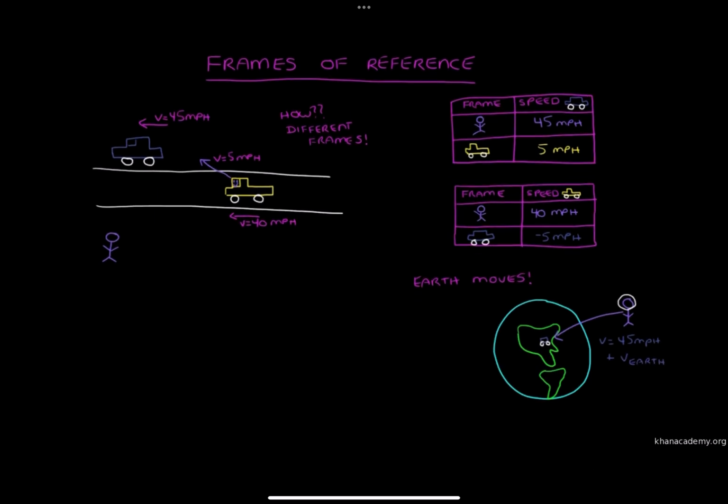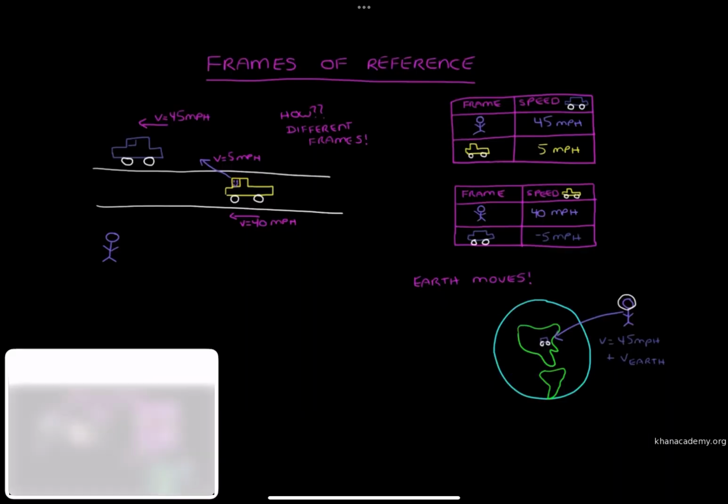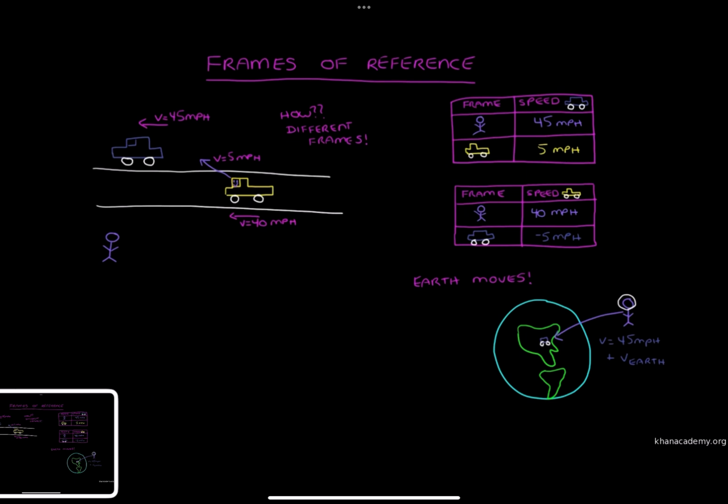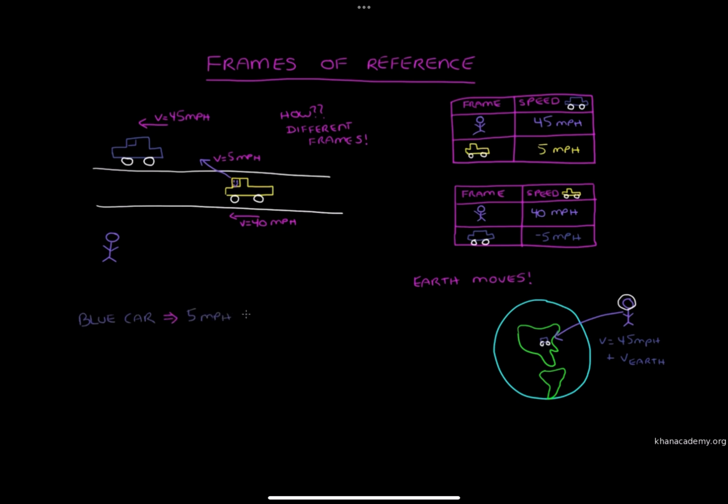We just talked about one blue car having 3 different velocities depending what the frame of reference is. How would we communicate this to avoid confusion? Well, we state the reference frame we're using. The blue car is moving at 5 miles per hour with respect to, which I'll write as WRT, the yellow truck. This tells us that the yellow truck is our frame of reference. Or we could say that the yellow truck is moving at 40 miles per hour and the blue car at 45 miles per hour with respect to the earth. That way, everyone is on the same page, a page which, to be clear, is in a book that, relative to me, is at rest.